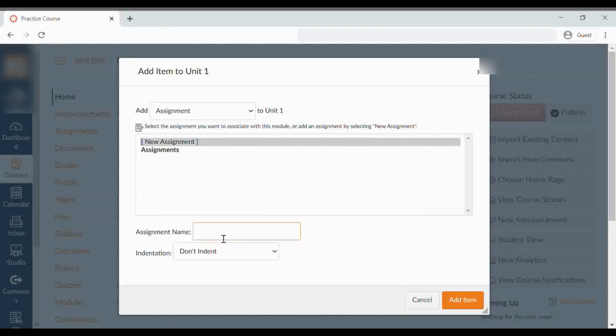So let's give it a name for simplicity's sake of Unit 1, Assignment 1. This option, don't indent or indent, just allows you to move it around in this specific area it's going to pop up. So I'm going to show you how that works in just a second, but for now, I'm going to click Add Item.